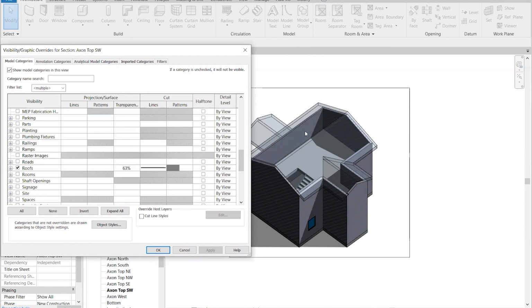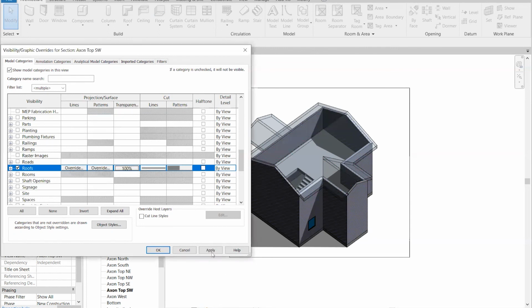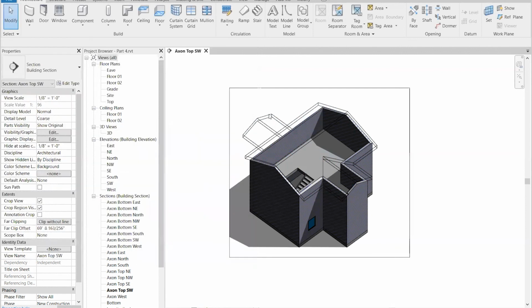Actually, I don't see the hatch pattern on the roof. I see the hatch pattern on the walls here. So now if I set it to be 100%, it'll basically be a wireframe. But I can also set transparency to it. So just think about the expressive possibilities with that. We could change different categories so that we get different kinds of views here.